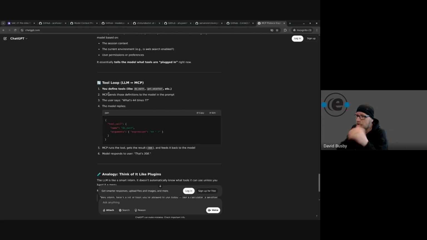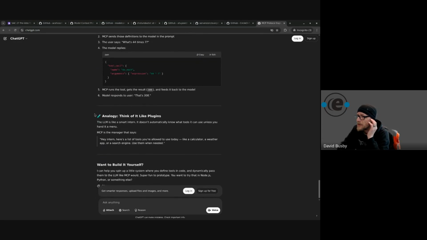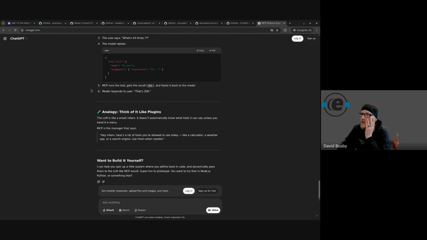The MCP sends all these definitions to the model in the prompt, and then the model replies with some nonsense. And then the MCP knows how to run that tool. Oh, now you're calling me with do math, and it does its thing and gives whatever result back to the LLM again, which then finally goes to the user.